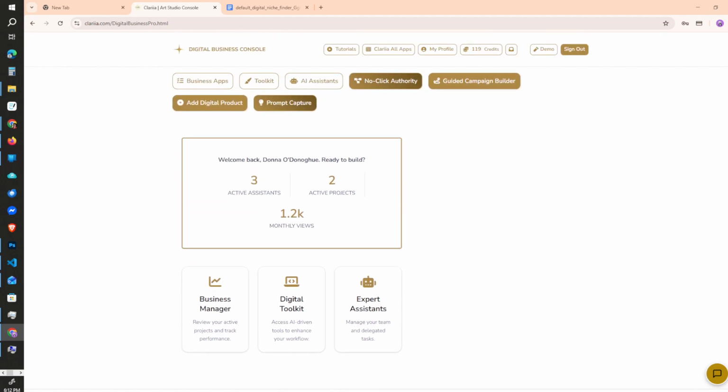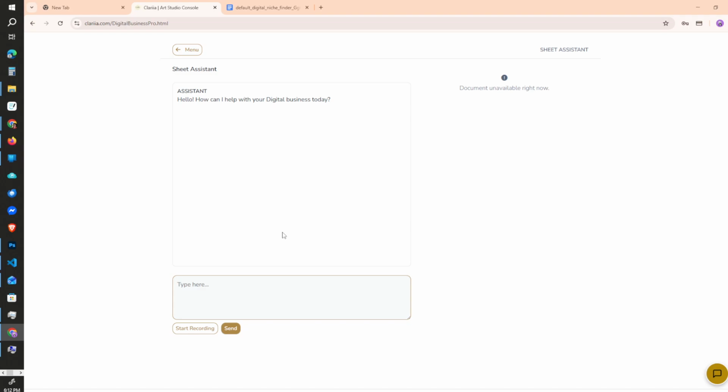Okay, so I think that's it for, oh no, I know what I've missed. If we go down here, this assistant here, all my assistants are based on Gemini architecture, so they are all specifically designed.